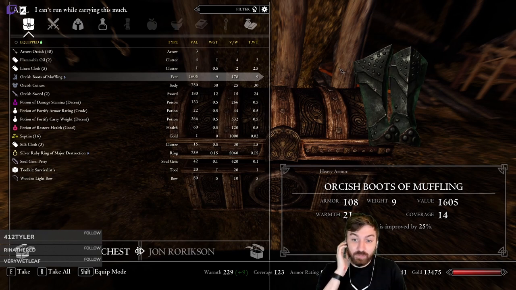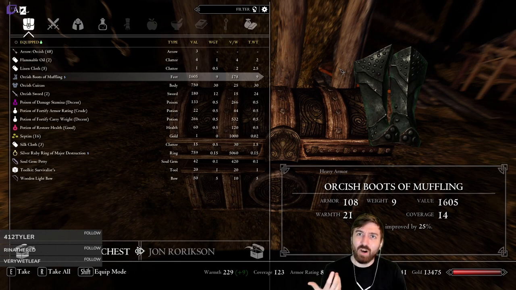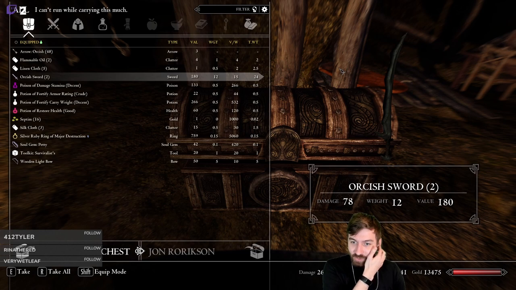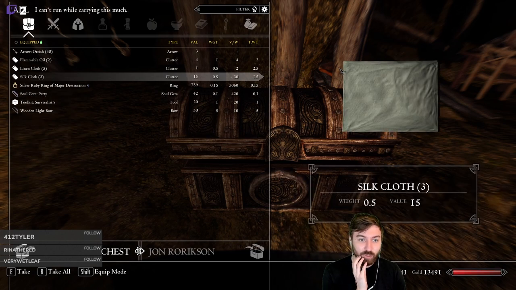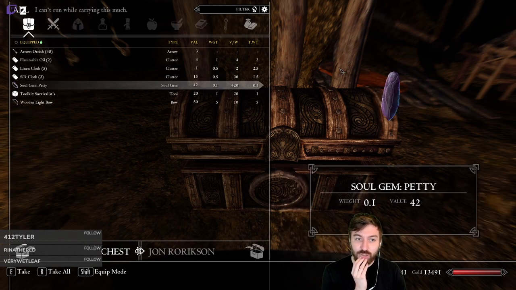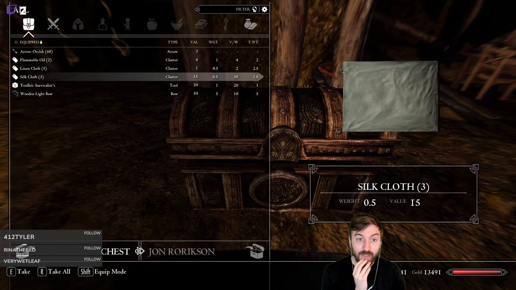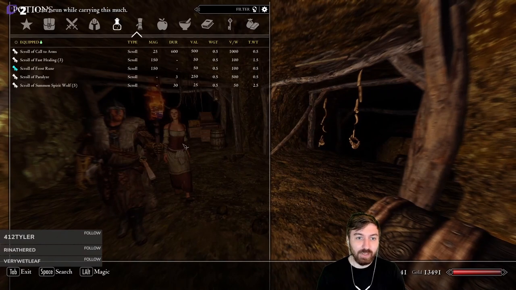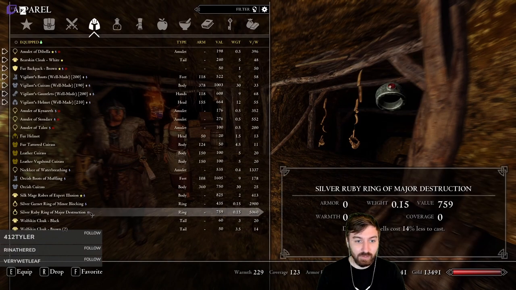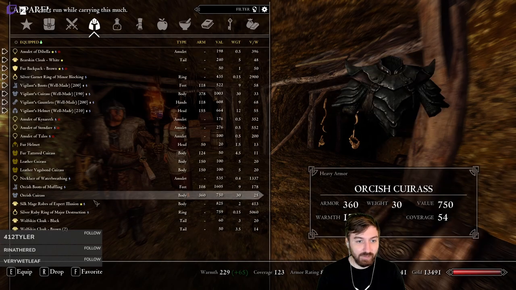Orcish boots of muffling. Sneaking is improved by 25%, but they're heavy armor? I don't know if that works, right? We'll take that. Two orcish swords? Potions, gold, major destruction. A bow. Not bad. 48 orcish arrows. I don't think we ever equipped that ring, by the way. Yeah, minor blocking. Now we have a ring as part of the set.